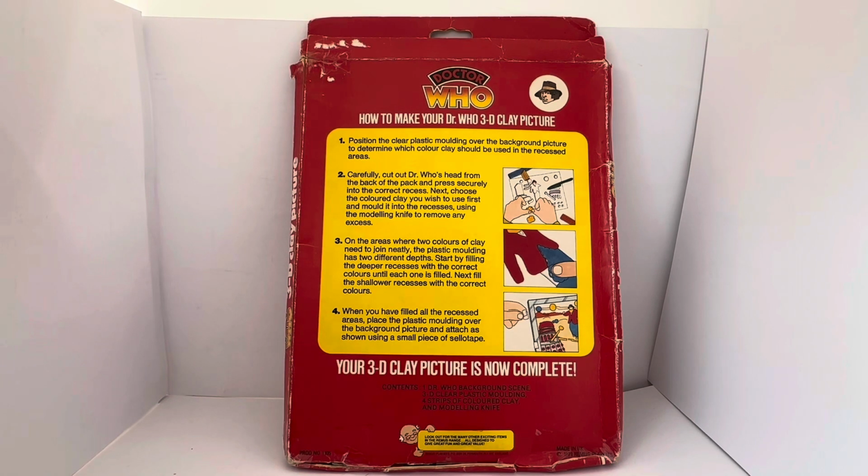It says next choose the coloured clay you wish to use first and mould it into the recesses using the modelling knife to remove any excess. On the areas where two colours of clay need to join neatly, the plastic moulding has two different depths. Start by filling the deeper recess with the correct colours until each one is filled. Next, fill the shallower recess with the correct colours. When you have filled all the recessed areas, place the plastic moulding over the background picture and attach as shown using a small piece of sellotape.